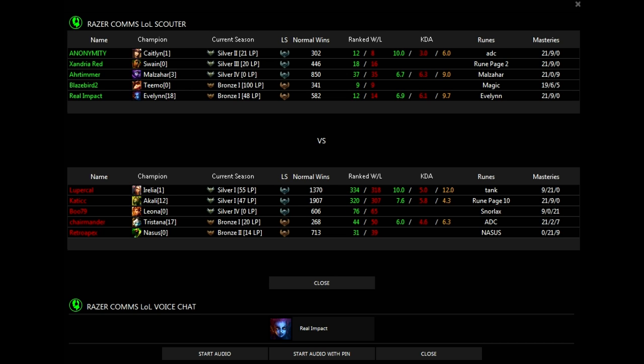Now, some of you might say that this is cheating. It really isn't, in my opinion, because this is all information you could get by getting a friend to find out who they are, and then look them up on LolKing, or a wide variety of other sites. Just in the LOL client, I'm pretty sure you can take a look at someone's Rune and Mastery pages if you know their summoner name.